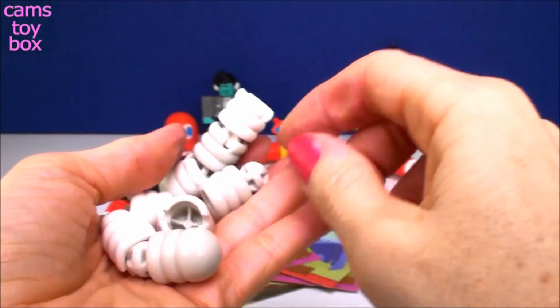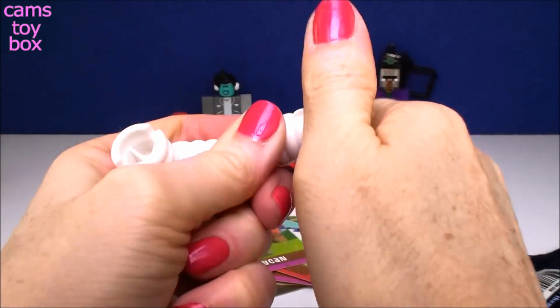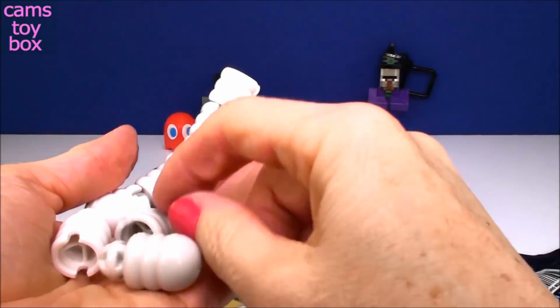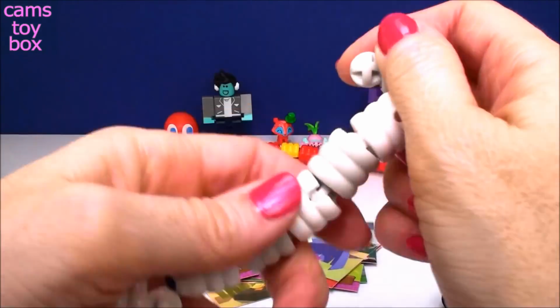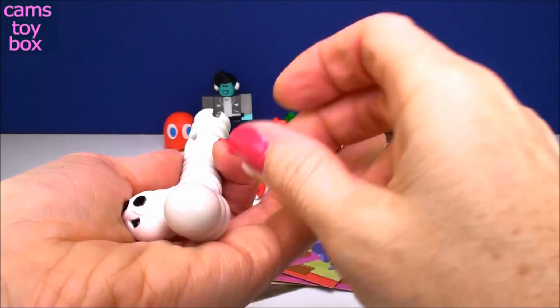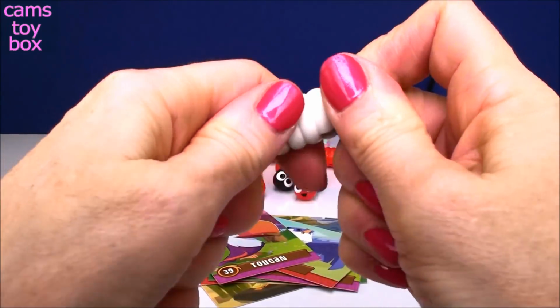Now, these ones are a little bit harder to do than the four-pack was. I'm having to push a little bit harder on these blind bag ones, but they're definitely going in and working. Okay, that one went in a little bit easier, so that's good. It's also because I have a lot of pieces in my hand, so I'm actually not gripping as tight as I was before. So yeah, the less I have in my hands, the easier it gets. Okay, there we go. Much better.